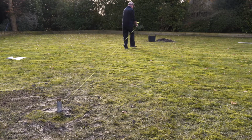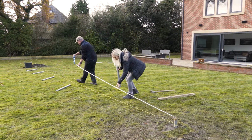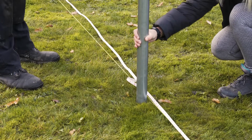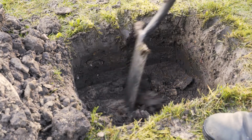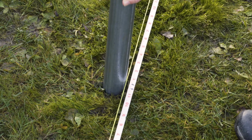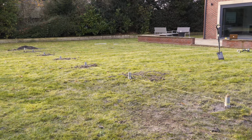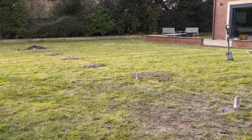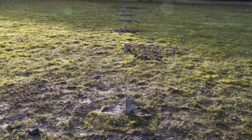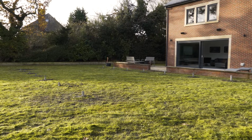Now we've secured the 2 corner foundations. You can use a string line to measure the position of the intermediate foundations and excavate the holes. The intermediate tubes should be set at 6-foot spacing. Secure the foundations in place as described earlier. However, use a taut string line to ensure that the foundation tubes are consistent in height and in line. Now we are ready to repeat on the opposite side.